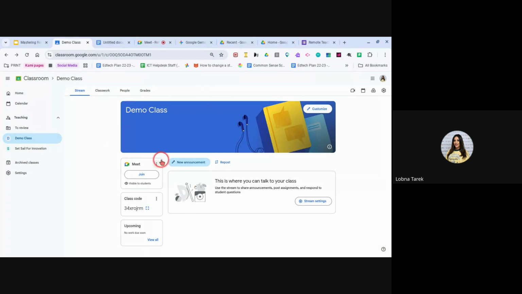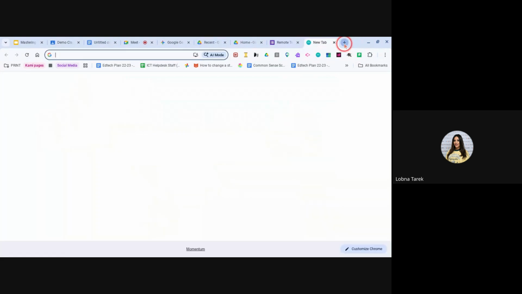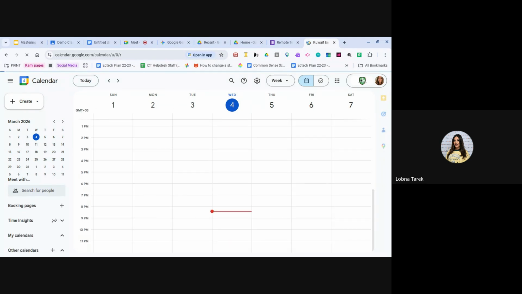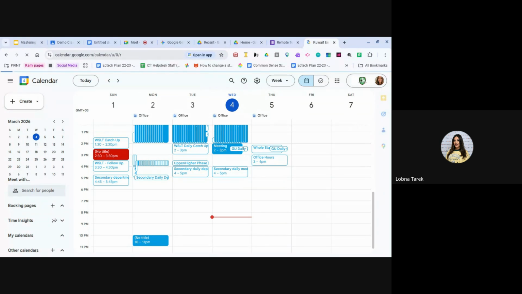link in Google Classroom. Let me take you to Calendar. Some of the schools would prefer to create static Meet links for every single class to be used by all teachers teaching different subjects. So for example, let's say class 3E would have a Meet link that would be used by all the teachers teaching that class. If you go to Google Calendar, this is another way of creating a Meet link, but it is different than Google Classroom.